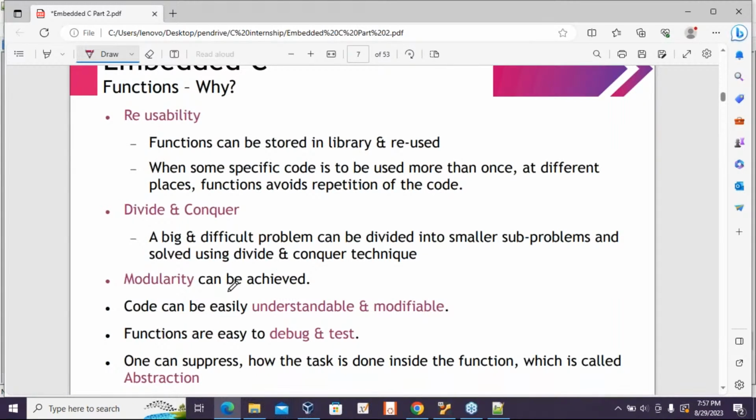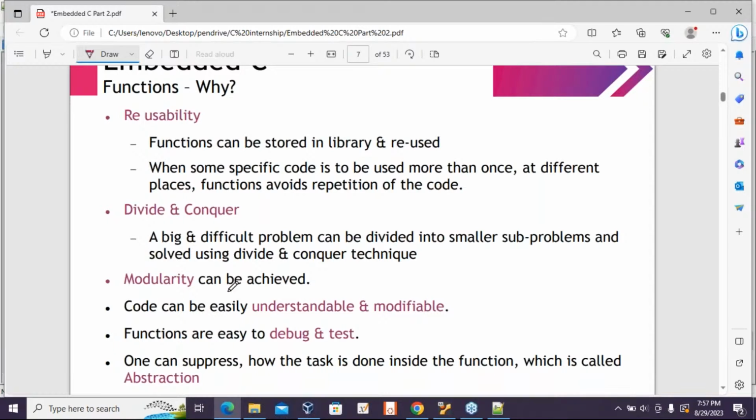The very first advantage of a function is reusability. So, you write a function to perform, let's say, the sum of two numbers. In that program, whenever you want to find the sum of two numbers, you don't have to write the logic again and again.